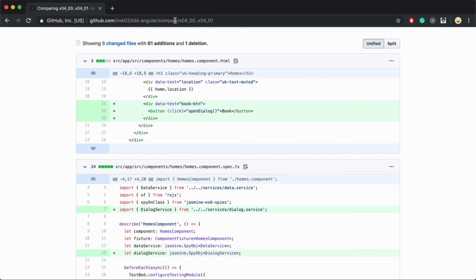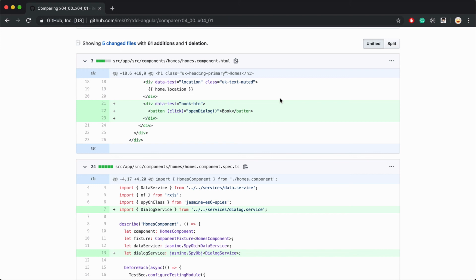Before we get started, I'd like to mention that every lecture in this section includes a link to GitHub that looks like this. It takes you to the compare page where it compares one branch with another branch. And when you open such page, what it shows you is the exact changes in the code base I introduce with each lecture.